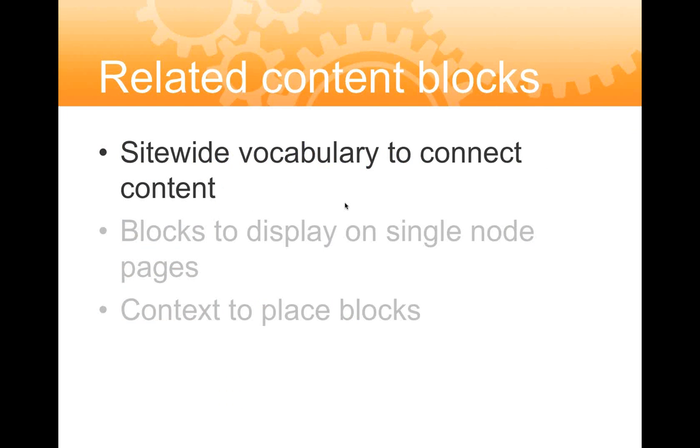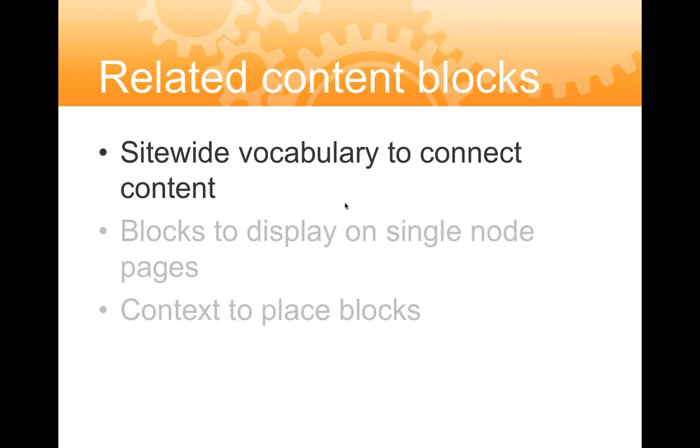So there's 3 steps we have to do to make this happen. The first step is creating a site-wide vocabulary, and this is used to connect content across the site. There's a whole bunch of different ways to approach this. You can use a trial and error method. You can put a lot of effort into thinking what the terms are. What you want to wind up with is a list of terms that do a pretty good job of encompassing all the information across your site, that pull together things like events and blog posts and press releases and faculty with their research interests and research databases.